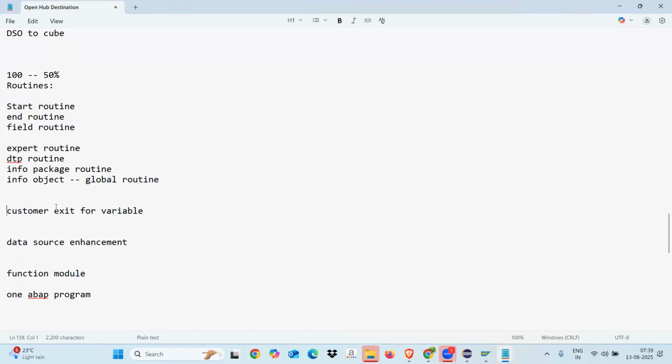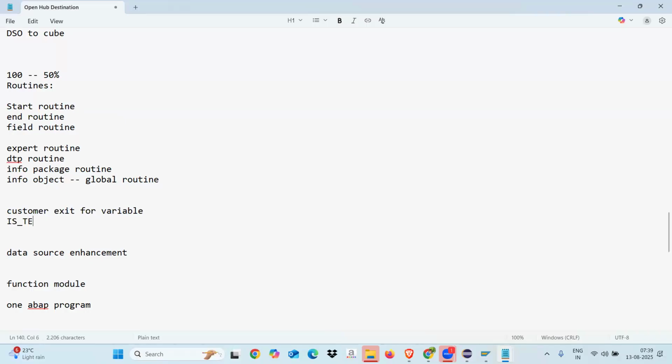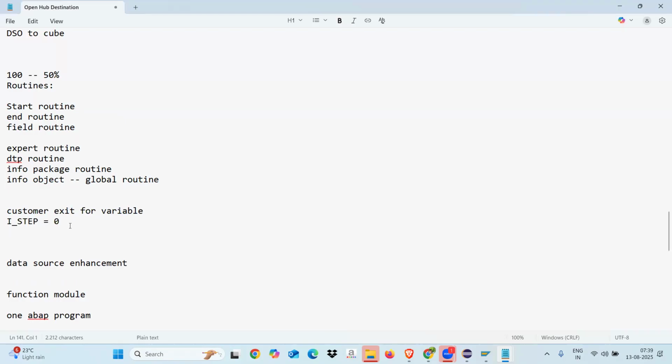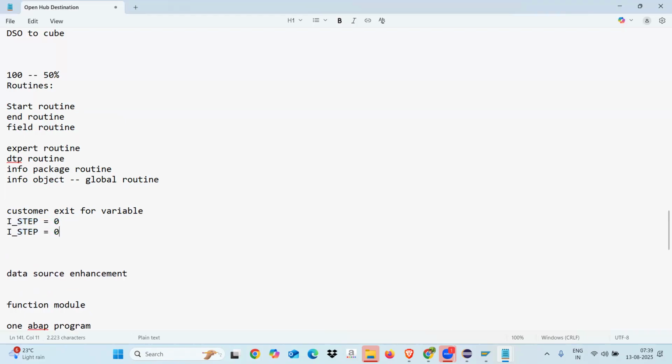Customer exit is important. Here the I steps will come again, I_STEP 0. Every interview they will ask you.